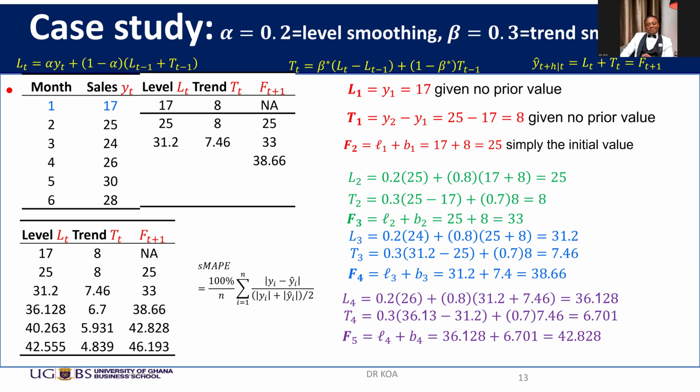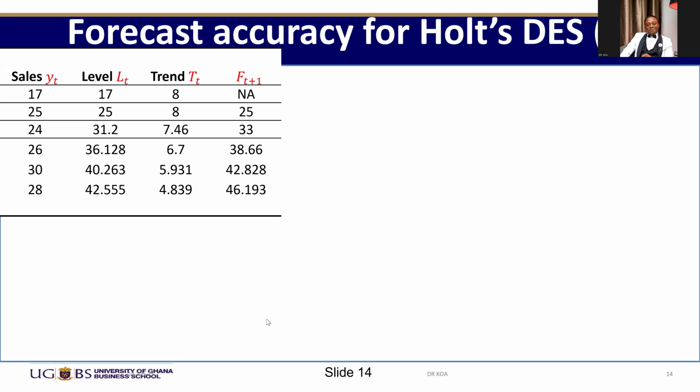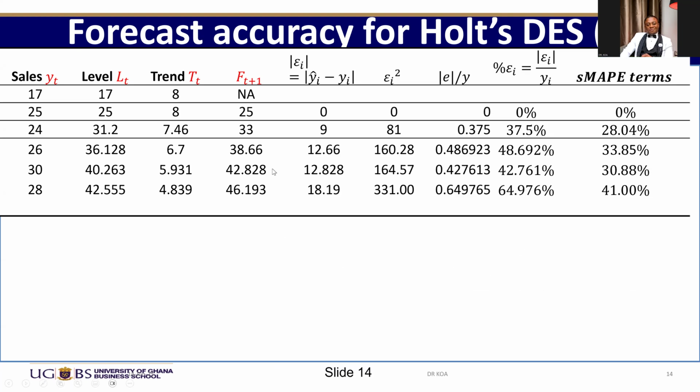Now, there are several of these forecast accuracy methods, but the common ones are always used. I've given you in the other Excel how to do all of that. Let me just take you a little bit here to show you how to calculate each of these. Look at this. I've brought all the results here, so we can calculate our errors. When I show you boom like this, you'll not even understand how I got the errors.